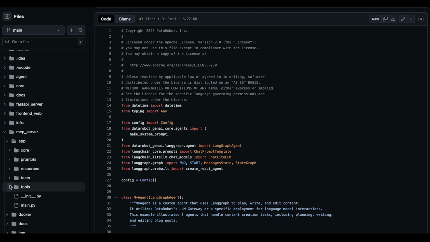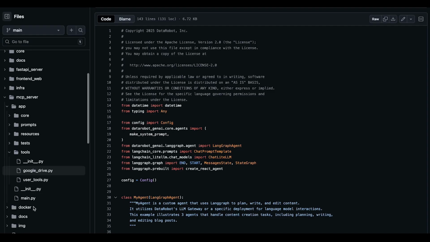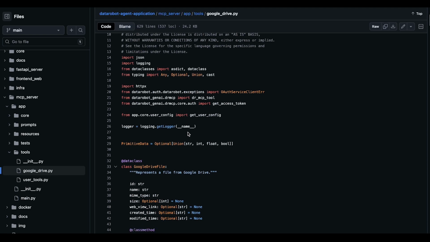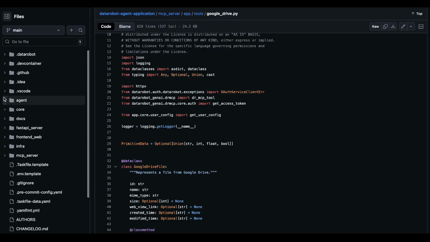You can see here in the public GitHub repo where the template resides. The application consists of agent components, an MCP server, some example tools, a FastAPI server for authentication, front end for experimentation, and really provides a well-rounded application for you to develop with and promote to production.